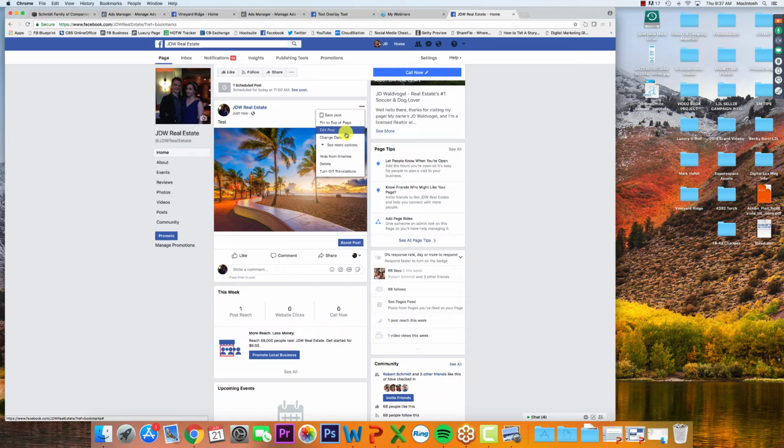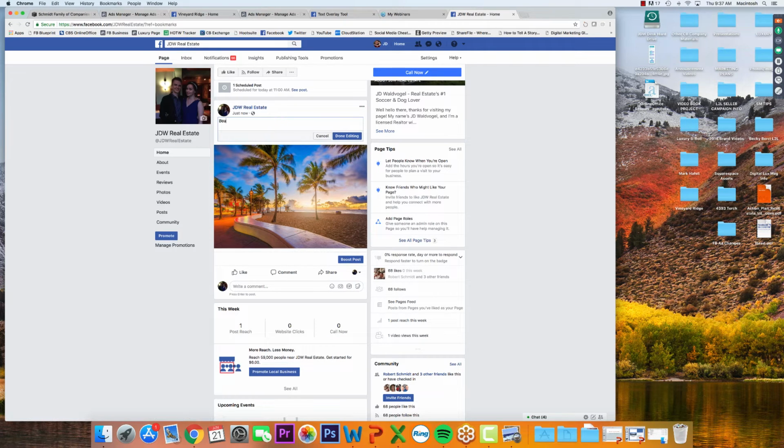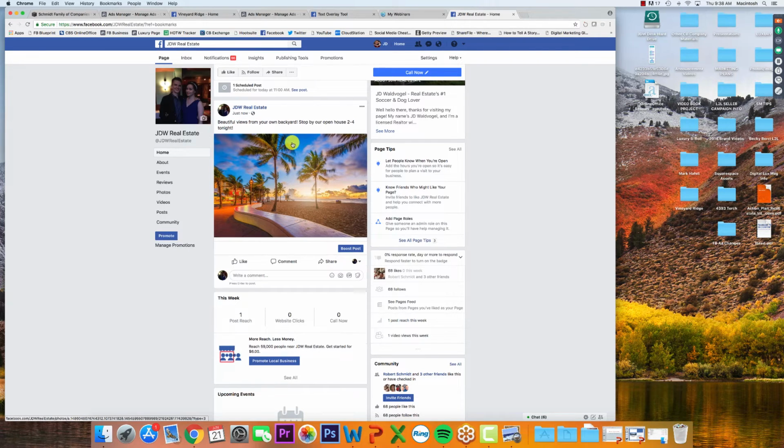What they're saying is put it in the text above. Say, beautiful views, from your own backyard. Stop by our open house 2 to 4 tonight. Or something like that, right? Instead of putting open house in big, huge letters across the image, they're saying put it in the text above, because that ad will get more views.